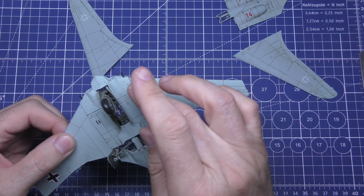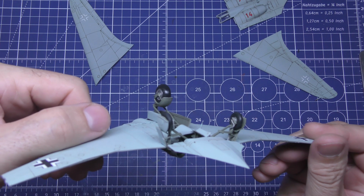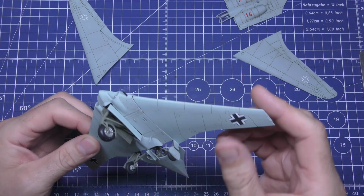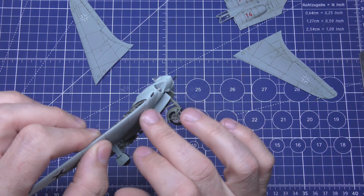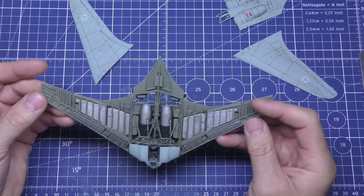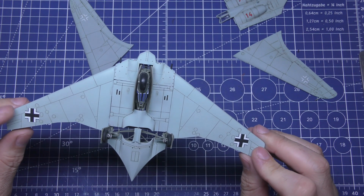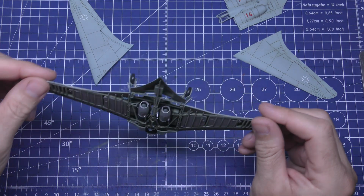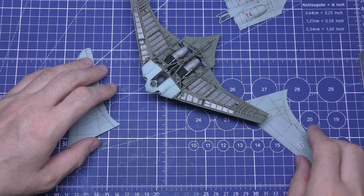Underneath here, you can see this one hasn't glued in well at all. If you can see that there, there's like a bit of a ledge and a gap, and I've painted them all, so there's no filling anything in that well then. These foot wings here, these undersides are not quite lining up there, and again here. Now maybe if I'd have glued all them on, then painted, I wouldn't be having that problem, but it's a bit late for that now, and I'm going to accept what it is. Because there's only so much you can do before you end up ruining it. Trying to repaint and fill and repaint that, I'll end up ruining it. I know I will myself. So, on that note, I'm calling it done, and I'm moving on to the next one.